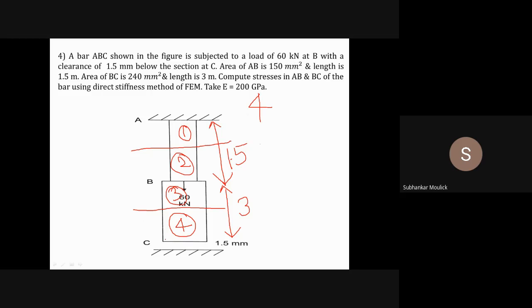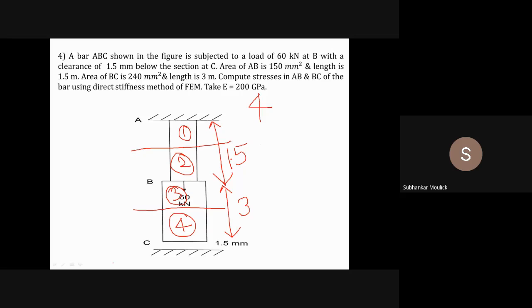But I am not going for 2 elements. Why? Because definitely, if you solve the entire geometry by dividing into 2 elements, you will get some solution value, but that solution value will be less accurate compared with the exact solution value. So that is why I am dividing the entire geometry into 4 equal elements. If I divide the vertical bar AB into 2 equal elements, can you tell me what will be the length of each element?